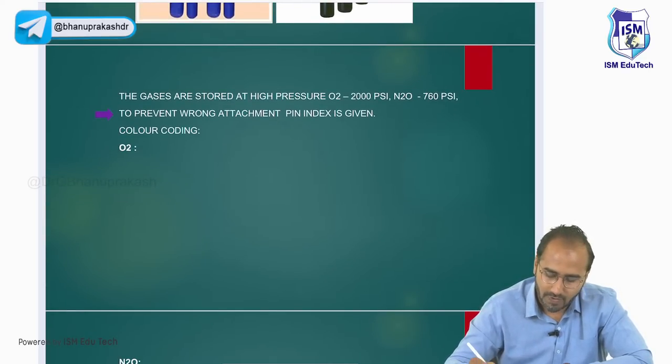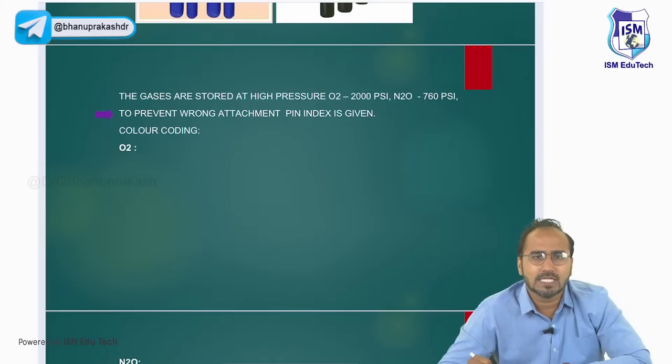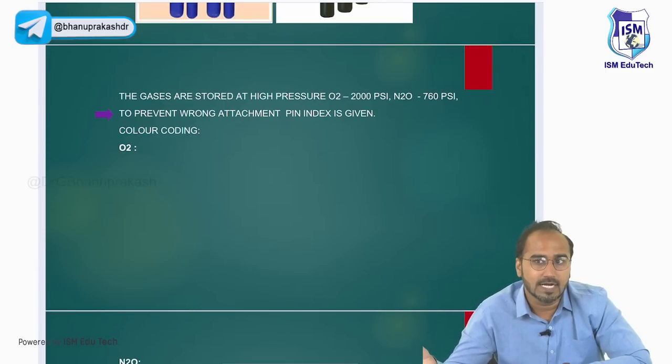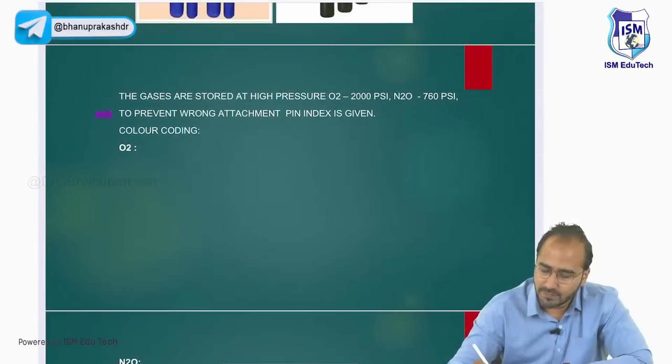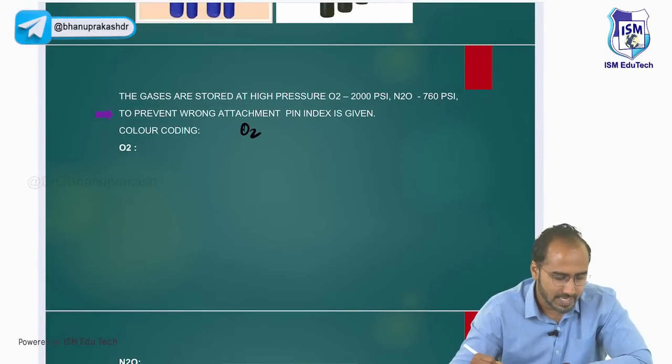Why? Because in the olden days, all the gases used to be stored in one color cylinders only. There were many anesthesia related accidents happening. When we told someone to bring an oxygen cylinder, they were bringing nitrous filled in it. Imagine you are giving nitrous thinking that it is oxygen. What will happen? A patient in general anesthesia is totally dependent on us. We have to provide oxygen. If we are giving nitrous, then oxygenation of the patient will be gone. Hypoxia. So, to prevent all those accidents, color coding has been given so that you can identify the gases just by looking at the color of the cylinder. So remember, for oxygen there is a different color coding, and for nitrous there is a different color coding.